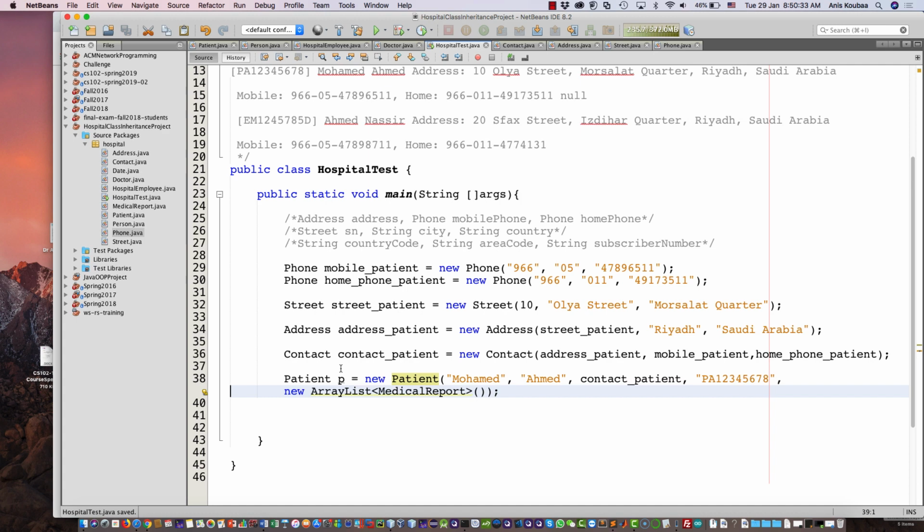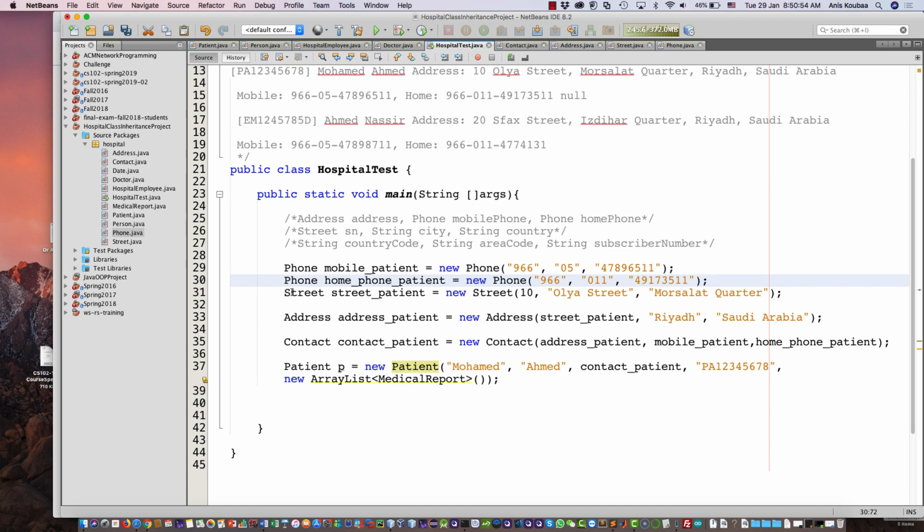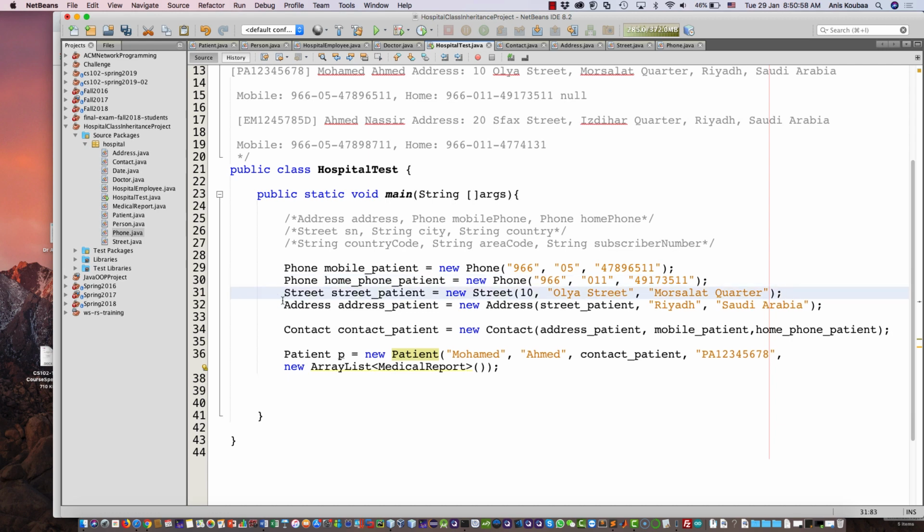Okay, so the difficulty here is because you have many compositions. So very simple. When you go to the outside box and then you make the inside one by one until you go to the deepest one. Okay, and then you will have everything done. Look, now we have made the mobile phone object, the home phone object, the street object, the address object, the contact object, and so on.